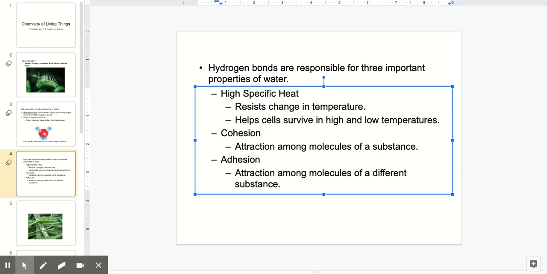Cohesion is when water is attracted to essentially itself. Okay, so think about water being attracted to other water molecules. And adhesion is when water sticks to something other than water. So hydrogen bonding, for lack of a better way to describe it, is stickiness between the molecules of water. So itty bitty, teeny tiny little molecules of water are sticky. And cohesion is when the water sticks to itself, essentially sticks to other water. And adhesion is when water sticks to something other than water. So if this is a little bit abstract right now, I'm going to show you a picture.